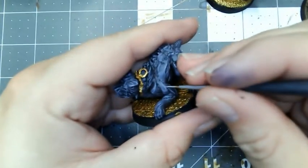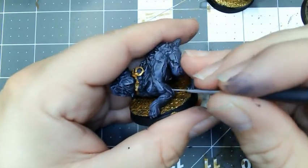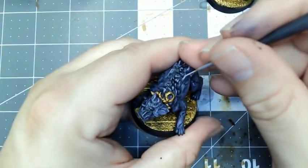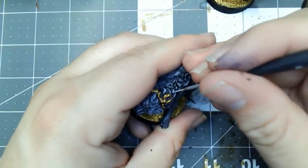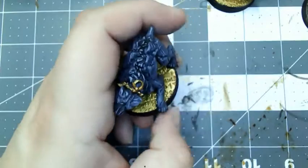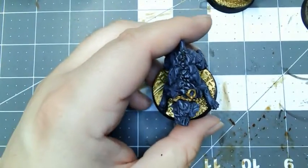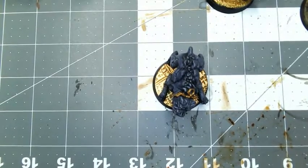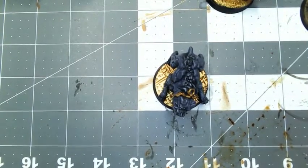We're going to do this on some of our longer highlights here. Just bring it out a little bit. And on the back here, how I said that we were deliberately doing thicker highlights, this is why. Because that's where the light would naturally join, so we want to brighten that up a little bit. Now, there's not a ton of light because these guys are hunting in the dark, but we want a little bit in there.